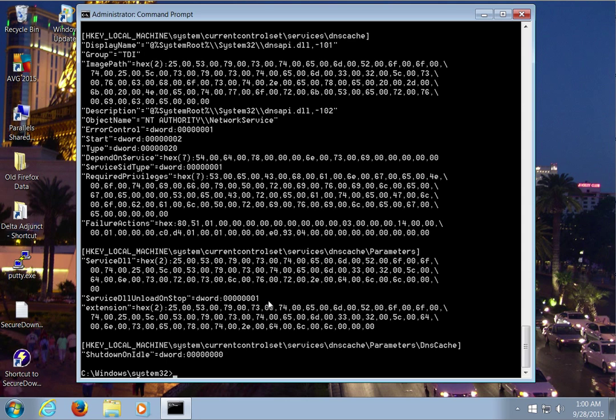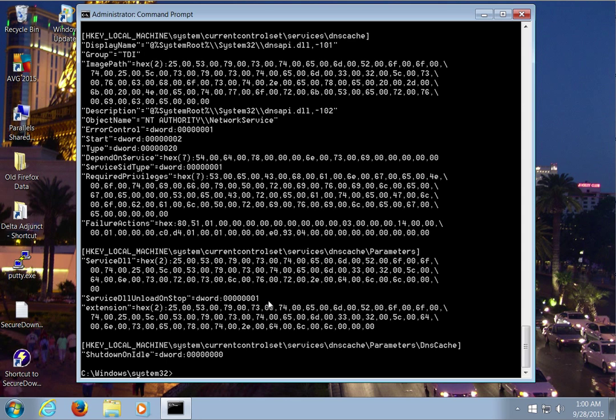There's an assoc command, ASSOC, which allows you to look at or set file application associations with file extensions.